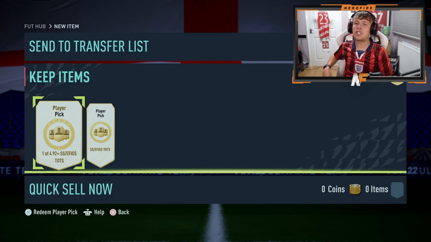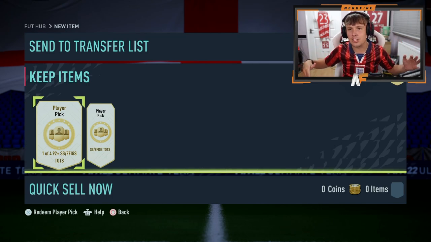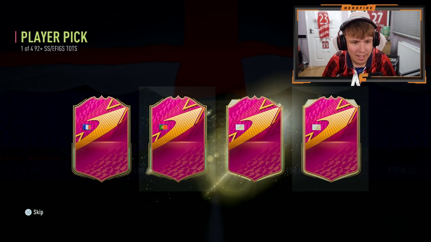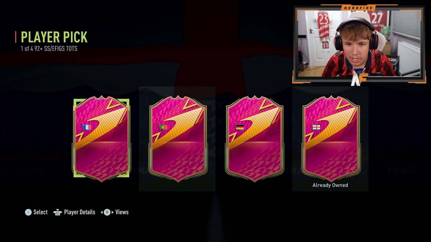All right, we've got four champs awards for this week. One of four, 92 plus Shapeshifters or EFIGS Team of the Seasons. We're going to go ahead and flag reveal these players. Hopefully we get a bit of luck. Let's get the cards in the way and let's see what we get. All right, nations are appearing. We've got France, Portugal, Germany and oh my god, there's no way.